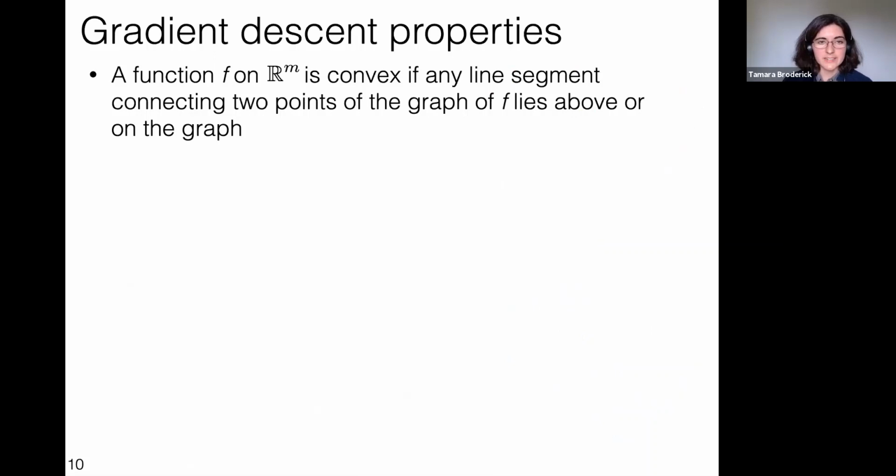Now, before we describe those guarantees, it'll be helpful for us to have a particular definition, which is what is convexity. So we're going to say that a function is convex if we can look at its graph, pick out 2 points on that graph, make a line segment between those points, and if that lies above or on the graph, always, it's convex. So here's a graph of a quadratic. So I say that a function on R^m is convex. What I mean by that is a function with inputs in R^m. So here we're looking at a function. The horizontal axis is the input. The vertical axis is the output.